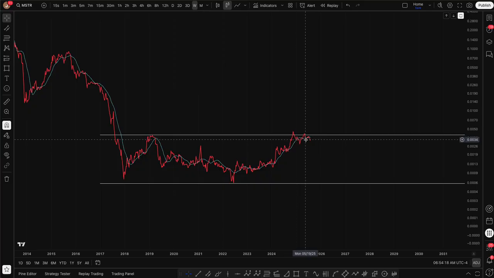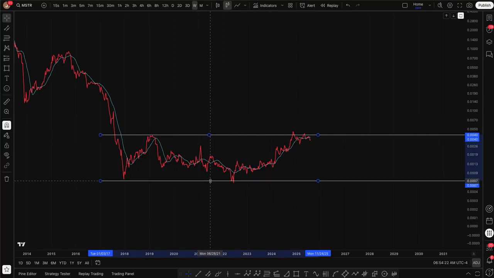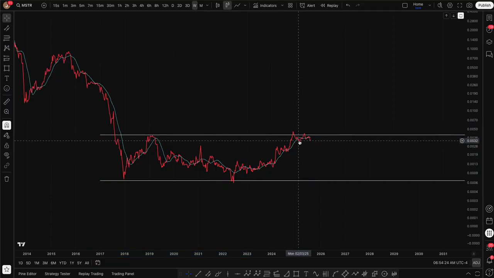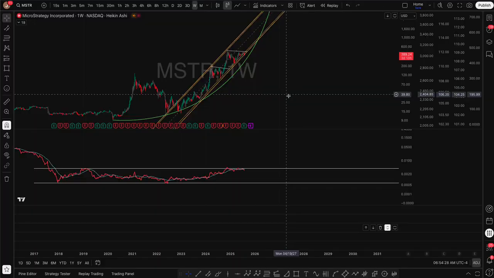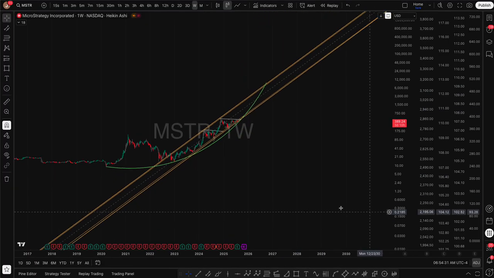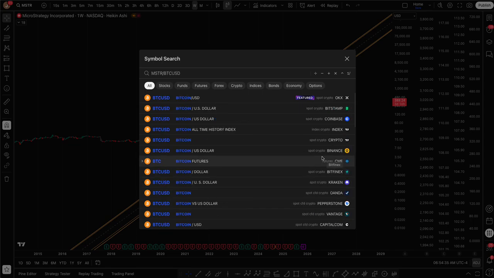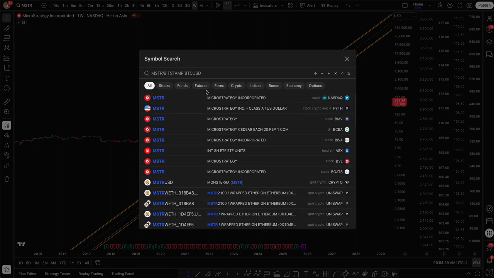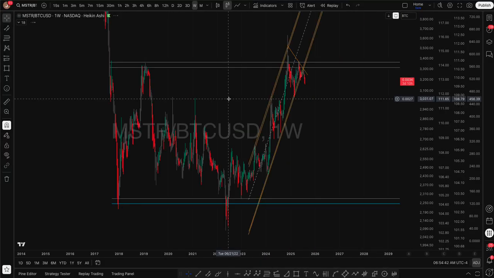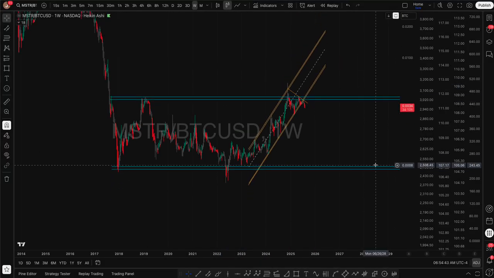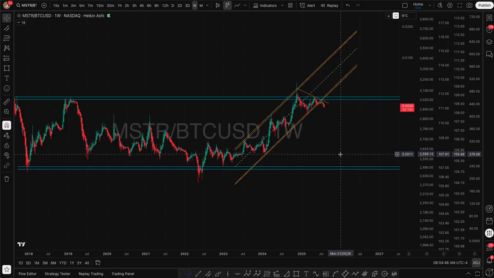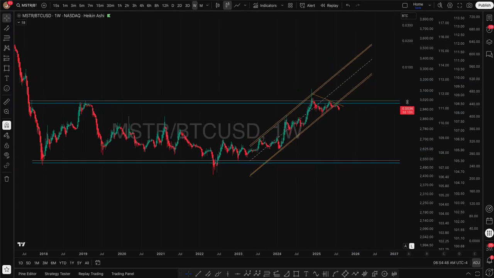So we're at the top end of this range. I consider this to be kind of like a Wyckoff accumulation. I'm not really sure, but we're consolidating at the top end of this range. Now, when we go back to this chart, what we can do is MSTR measured in Bitcoin. So it's just a ratio, right? We want to select which ticker for MSTR, and just hit enter, right? And now we can play with this on the real chart.